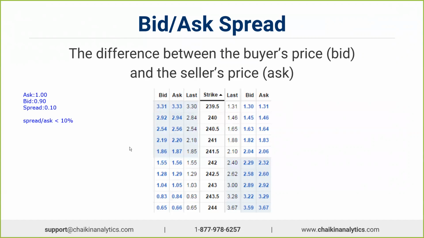You could be trading against the market maker. You're not always trading against some other Joe Schmo out there. You could be trading against a market maker who may just be doing it because they've been tasked by their broker, Schwab or Fidelity or whoever it is, to fill if they think it's within reason and they think they can profit off it or maybe not take a loss. A lot of market makers are working on big volume, so they have inventory, right? They have a set amount of options that they can put out or a set number of shares. There are market makers for your stocks as well. So I hope that answers your question, Gary.